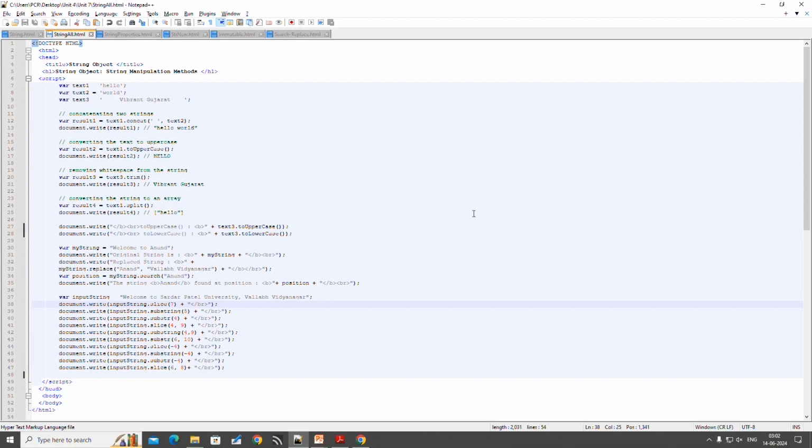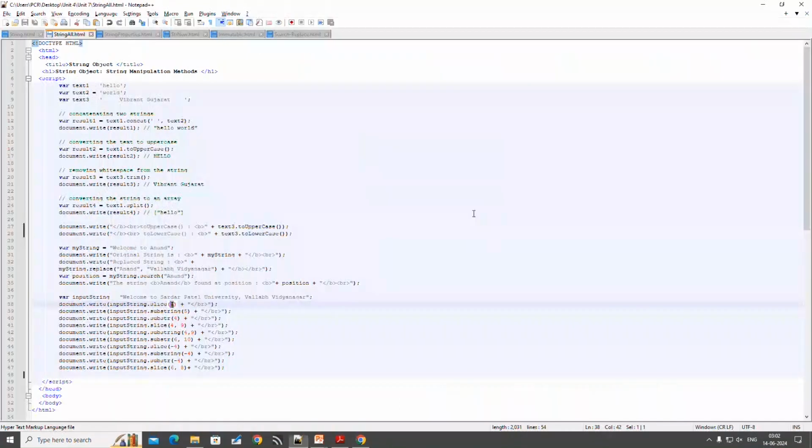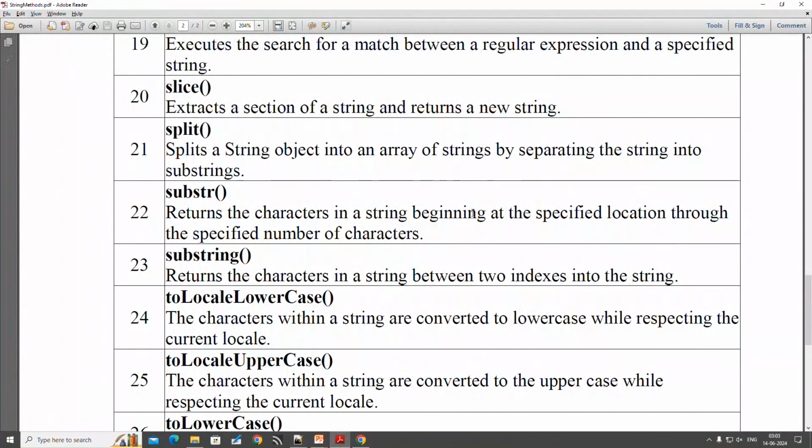Now what we want to do is slice with 7. So what does slice do? It extracts a section of a string and returns a new string, starting from the 7th. The same way, what does substring do? The substring returns the characters in a string between two indexes into the string.